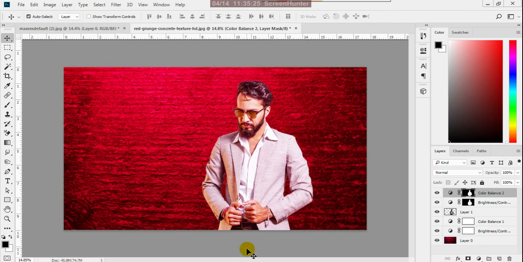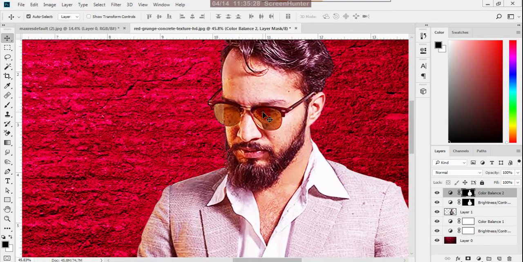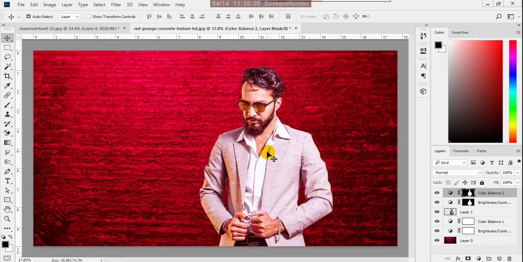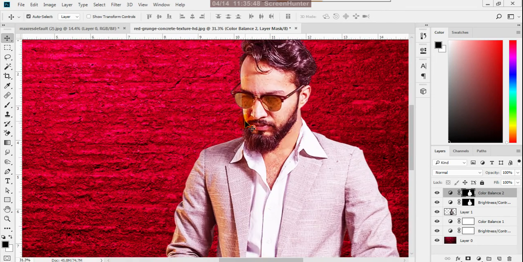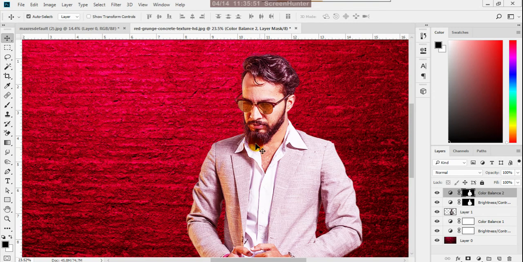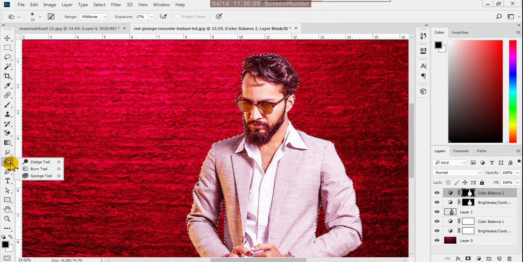Okay, and then what I'll do, I want to give improvement in highlights and shades. I'll do that. So for that, what I'll do, I'm using here the dodge tool.